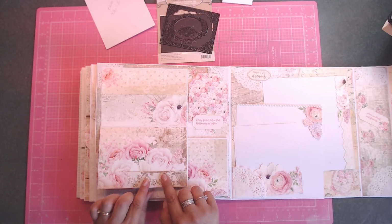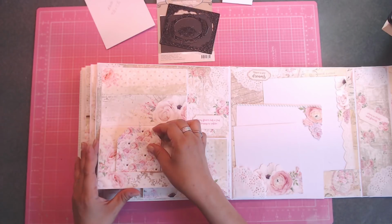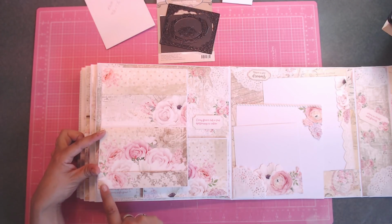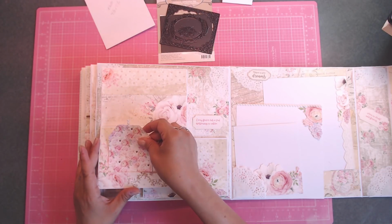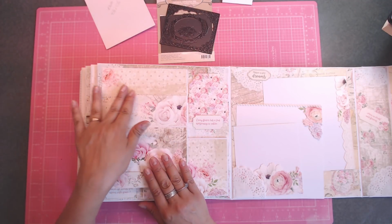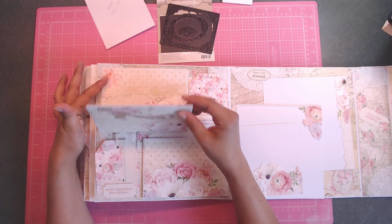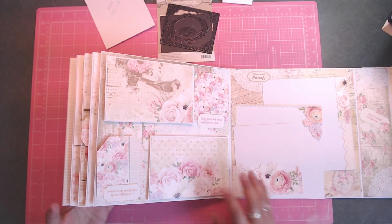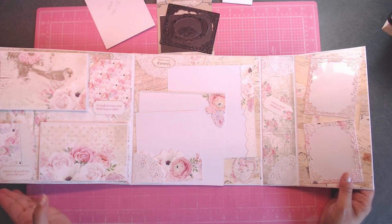So here I did a little pocket, and so again, you can use your scraps for that. If you have a larger piece but you don't have quite enough to go to the end, just use a scrap and your picture will fit right in there, okay? So that's a good way to use that. And then here too, I did two different scraps here. So I just thought that they went really pretty together, and that it finished off the album really, really nice. So this is the back part of the book, you guys.